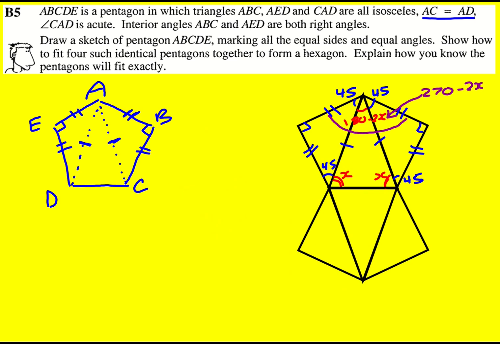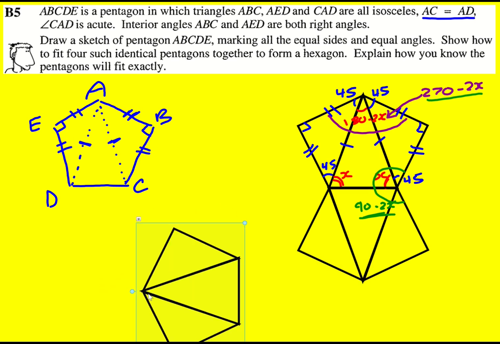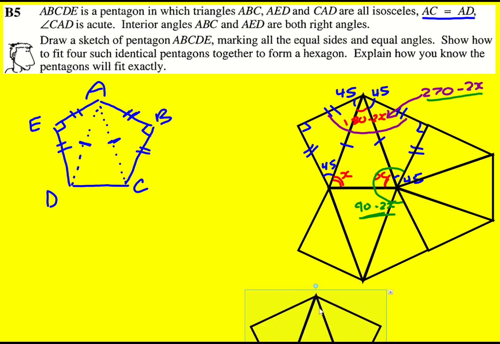Now, what we have at the bottom then for this angle is actually going to be 90 plus 2x. And if we add these two together, we get 360. So that is it. If you can spot that, brilliant. It's not at all obvious, I don't think. But what it is basically saying is that we'll definitely be able to fit this in here. And because I've drawn mine accurately, it actually fits pretty nicely. But this is quite a hard aspect of the problem, I think.